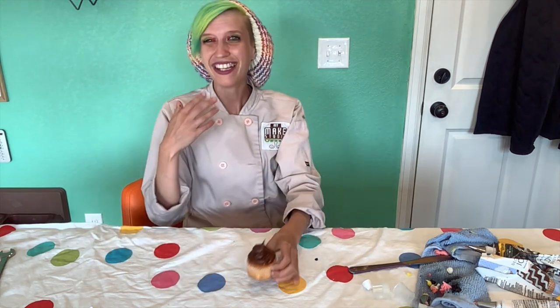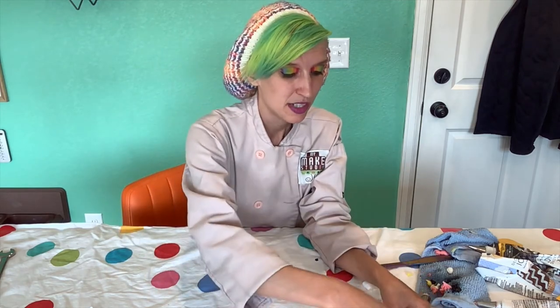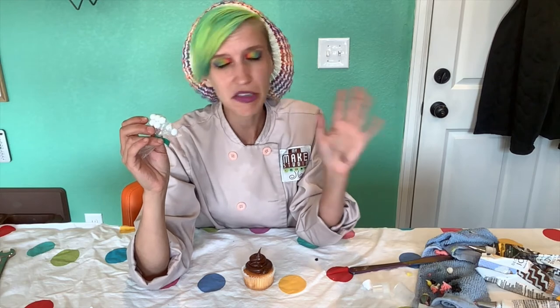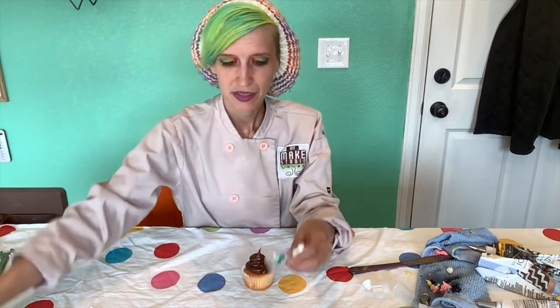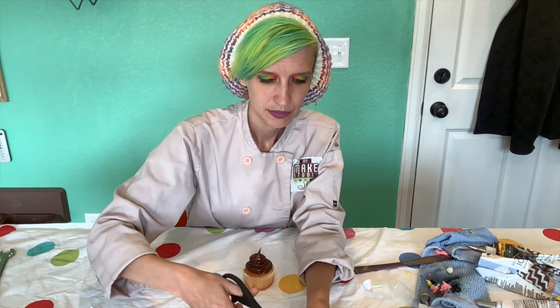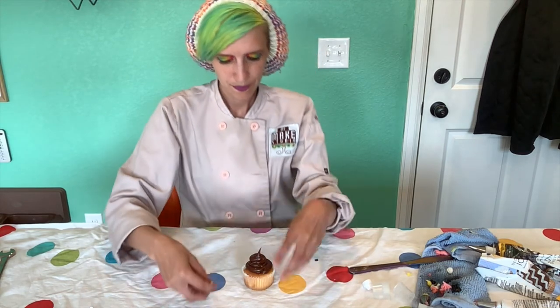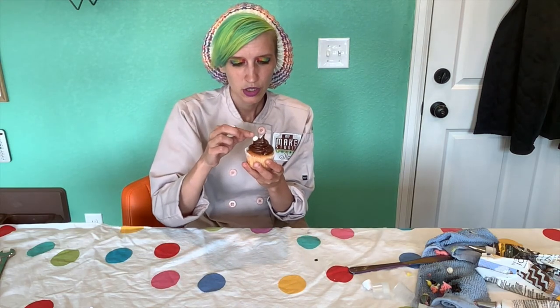So now we need to add our eyes and our mouth. I'm actually going to start with my eyes. Inside your little bag of fun, you have these weird white balls. These are pearlettes, which are basically sixlets. And if you're still just like, what? Which is fine, I understand. They are basically fancy round M&Ms. So they're chocolate balls. So I'm going to go ahead and cut those open and take out two. And I'm going to put them close to the top, so I have more room to add my mouth.